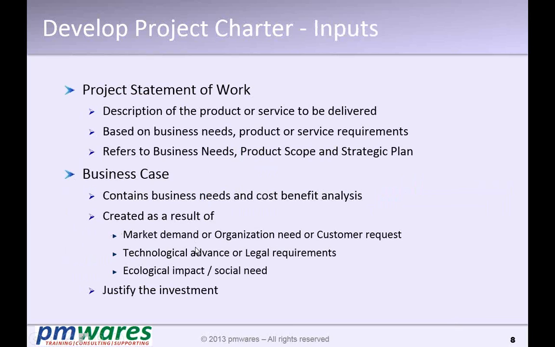So what is a business case? The business case is the basic need of the project. Why is this project being executed? It could be a market demand. It could be a change in the policies because of which it becomes a legal requirement. There could be some policy related to the environment. Or the customer has some different challenges. Maybe a competitor has come out with a product, and your customer will also want to come out with a similar product. So there could be various reasons for starting a project, but understanding those reasons is important because it justifies the investment in the project.